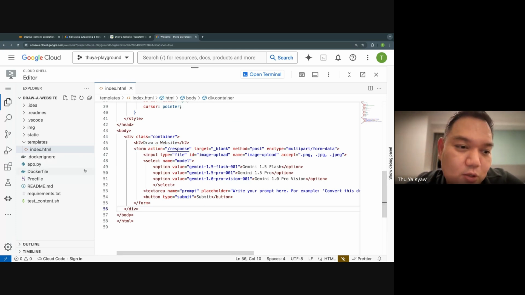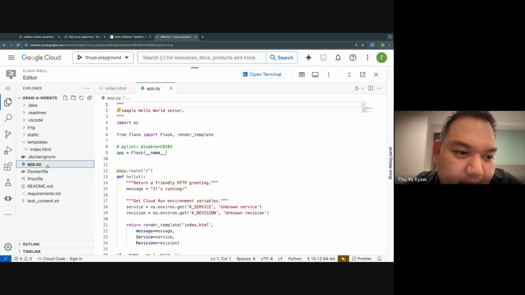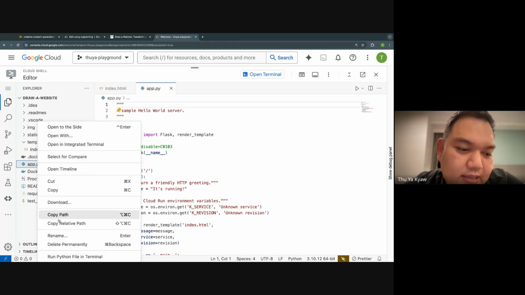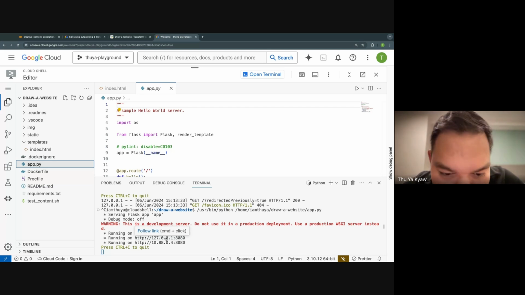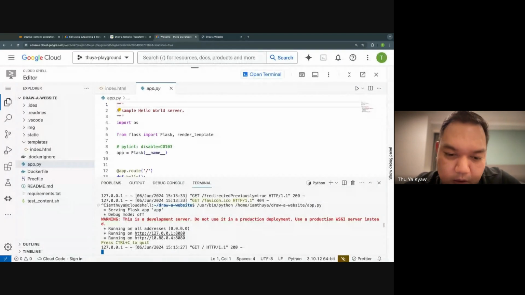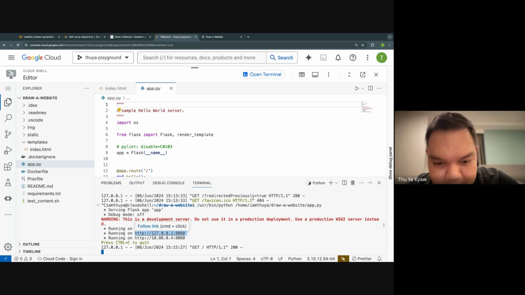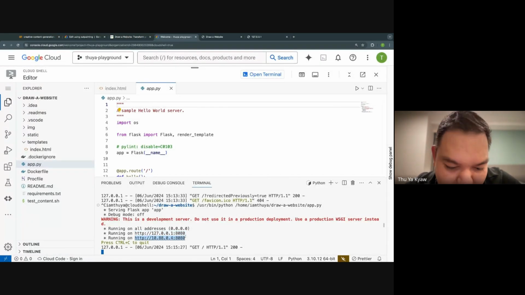So after that, you come here on the left side, you see the app.py, okay, app.py, right? Right click and choose run Python file in terminal. Okay, click this, it will run here, right? Then after that, you just have to control click or command click, right? So click on this, it will open up this one. Right, you can also copy this, okay, copy and then put it here, right? It might not work because this is not this one maybe, okay.